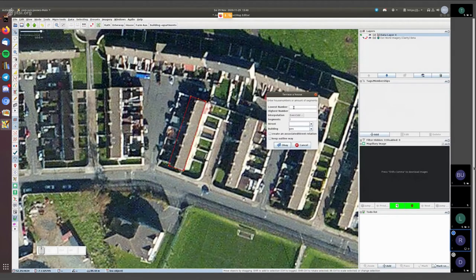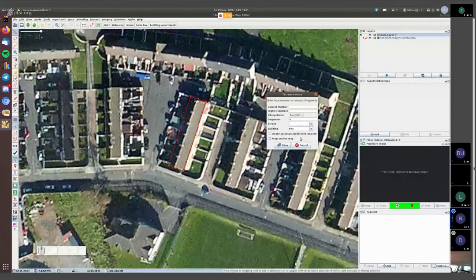And it is useful as well for adding house numbers to each one, if you know that one end is number one and the other is number two. Either it goes 1, 2, 3, 4, 5, 6, 7, 8, 9, 10, or if it's number two, number four, number six, number eight, even or odd. But I never use the addressing feature of that because I don't know the addresses.